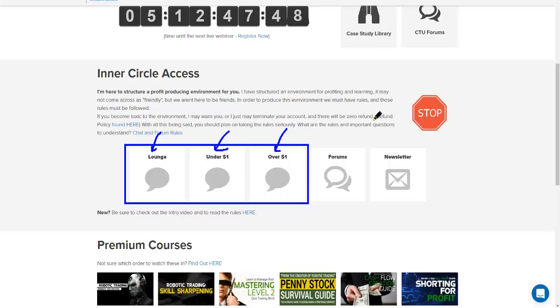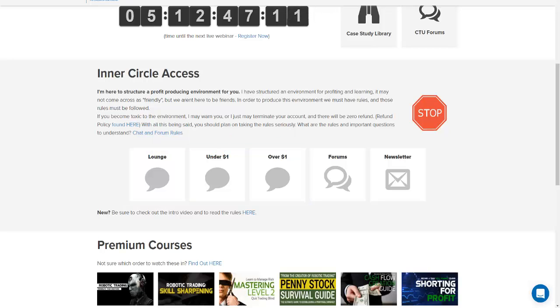These 2 rooms are alerts only. And some people may say it's super strict, but it's super strict, and I make it that way because I don't want a bunch of clutter. I want to be able to look at the room real quick, identify alerts, and then go from there. I don't want to have to wade through a bunch of clutter, then an alert, and then more clutter. There are rules, and you can read about them right there, but the rules are put into place to design a profit-producing environment. Clutter is not a good thing when you need to be thinking and acting quickly. It's just not efficient to have to wade through a bunch of stuff. So those rules keep the rooms nice and streamlined.